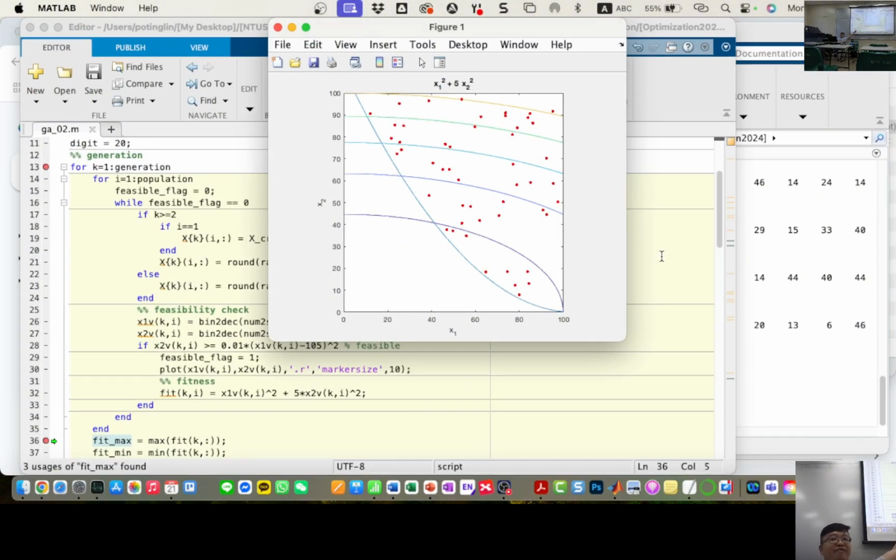These are the 50 feasible chromosomes. The corresponding true positions of the 50 randomly generated design points in the feasible space, because I did the feasibility check.